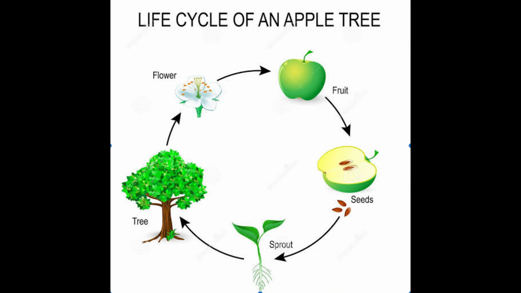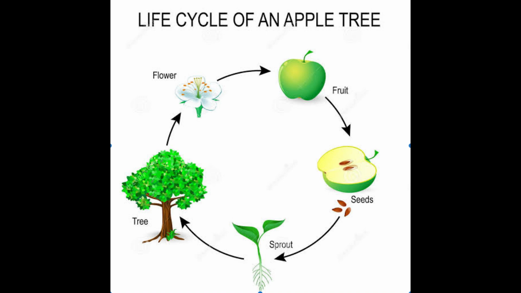The following picture gives information about how an apple seed can become an apple tree. It shows how the process is done. The steps include apple seeds, an apple tree, a flower, and so on. According to this picture, the first step is apple seeds. According to this picture, the second step is to sprout. You can see from this picture that the third step is the apple tree.